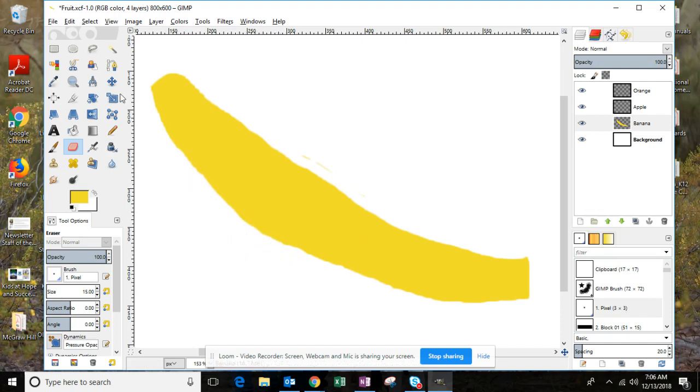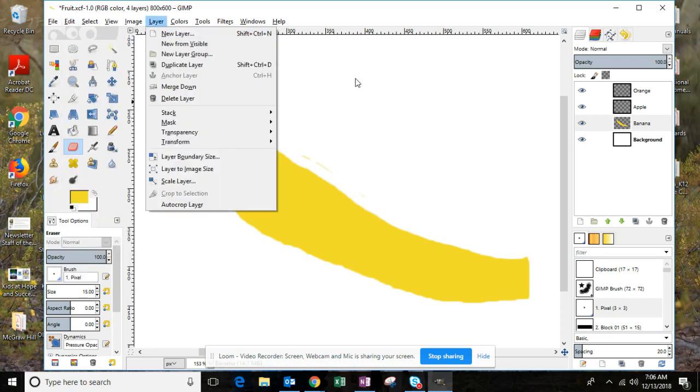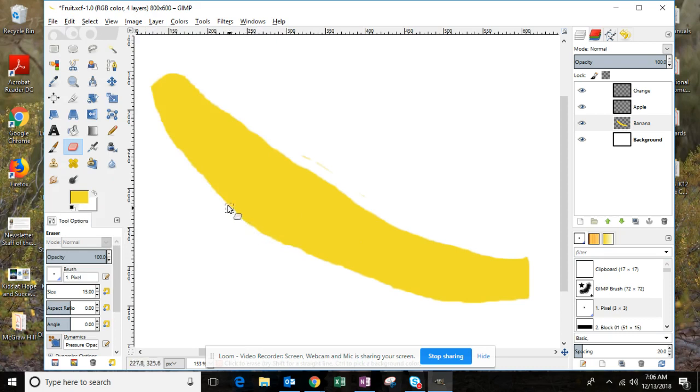If you make any mistakes and you want to undo them, just click Edit, Undo, and go back to where you'd like to be. Now I'm pretty happy with the shape of my banana for now. You can be as detailed as you like.